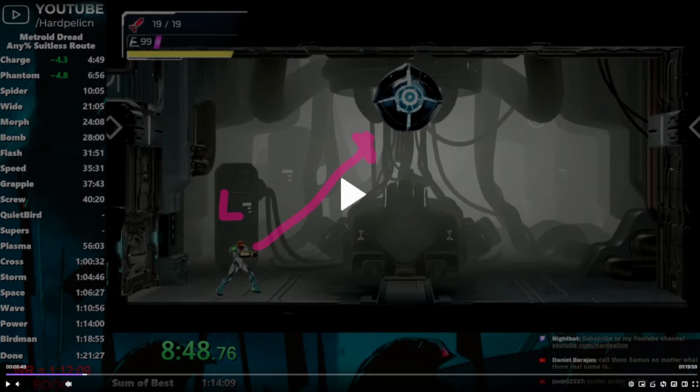Now, there's going to be Rinkers coming at you. Rinkers are the little circle things. I'm pretty sure they come from like here. This one's going to head towards you. And so that's the first thing that's going to annoy you.